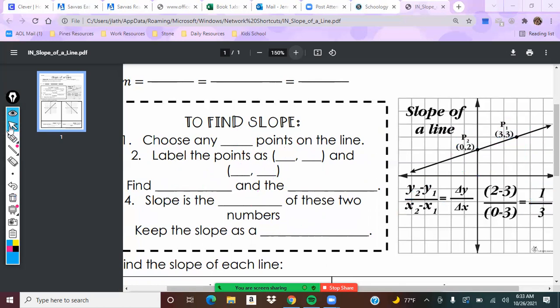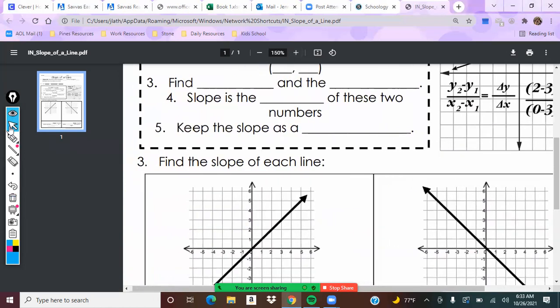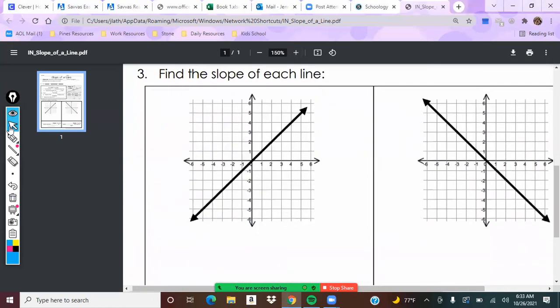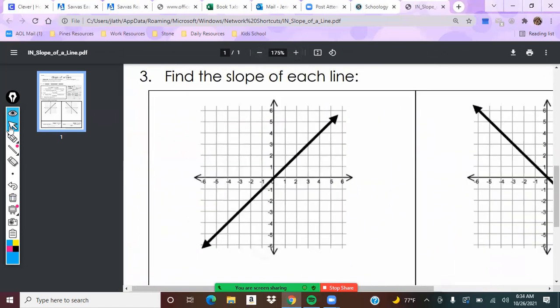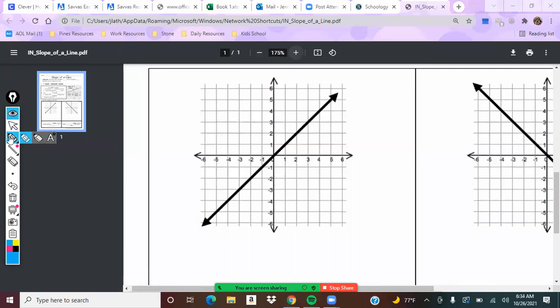All right, let's move on. Let's practice. So we're going to put what we learned to use. That's a little too big. I get a little excited sometimes. All right, so we're finding the slope of this line. We're going to find any 2 points that we want to. I like to use the pretty points. So let's use 2, 2, and let's use 4, 4.